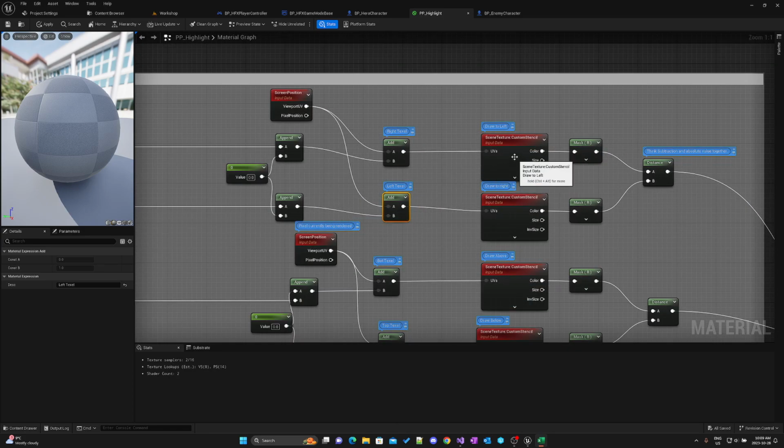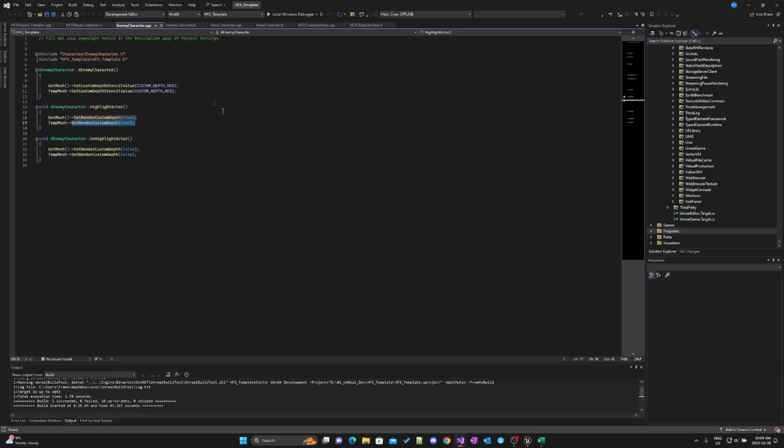Then we go into this node here, which is a scene texture custom stencil. Again, this node is going to basically return the value that we want, which is that 250. That's the value that we set in our template, our custom depth red.